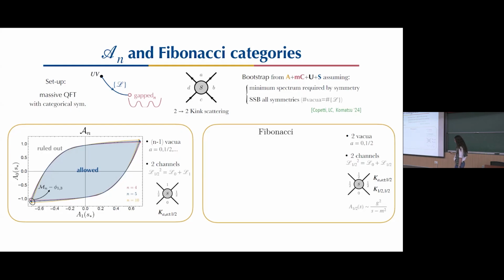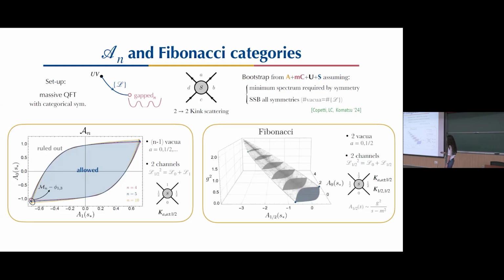and you can play with this parameter g, the cubic coupling. So now we can do some numerical computations to get this 3D shape, where we have the cubic coupling and the two partial amplitudes at a given energy. And you find this peak here. And some of the vertices are known models. So you have, for instance, this deformation of tricritical Ising studied by Smirnov, and also the deformation of 3-state Potts appearing here as vertices in this space. So we did not input integrability. It arises at special points in the boundary. And some of them correspond to known models.